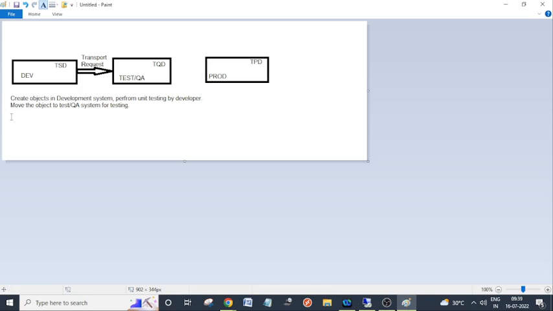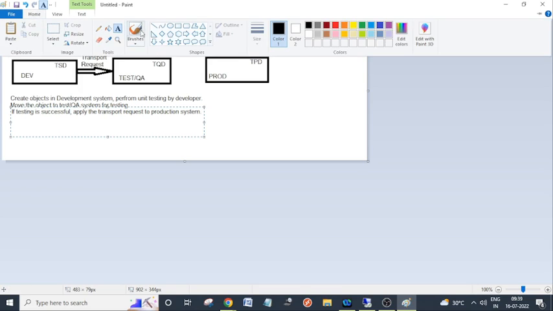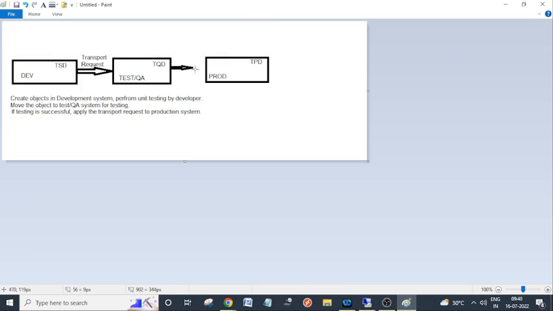After testing is successful, what is the next step? They will apply that program change to the production system if the testing is successful, right?